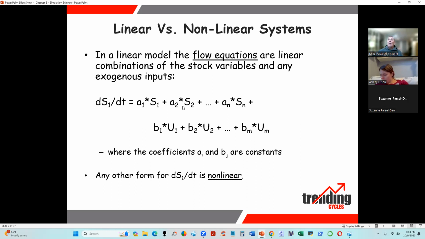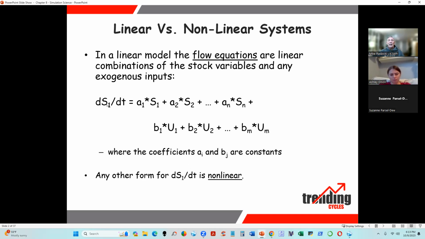So if we have a model that has no exogenous driving factors or shocks, so all the U's disappear, and if that model has only one stock in it, S1, then S2, S3, and all the S's disappear. Then I hope you agree with me that what's left is just these terms right here.